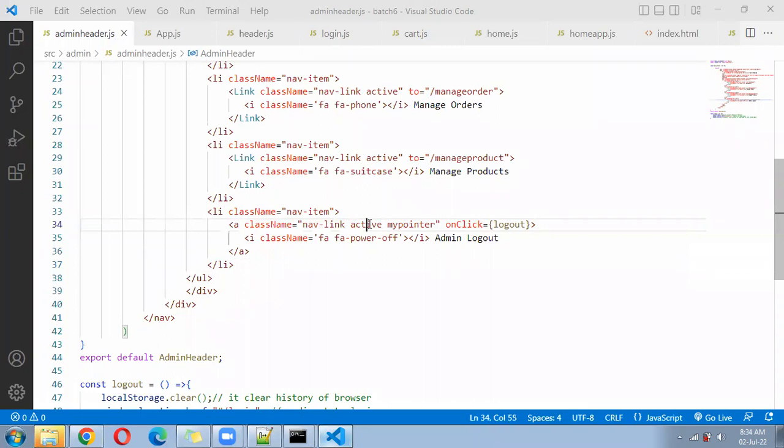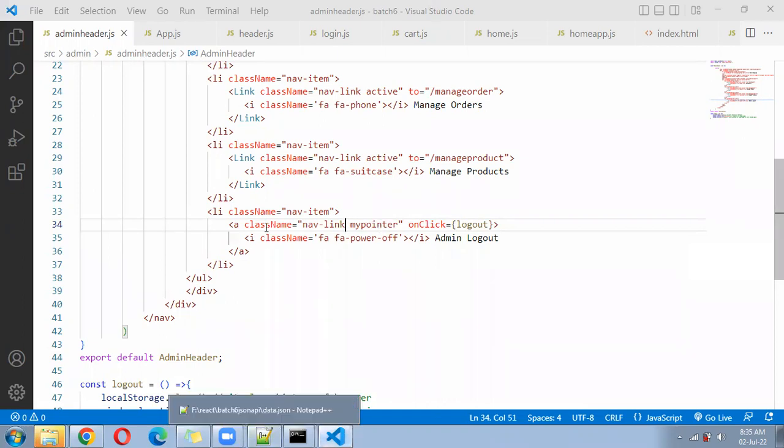Active, you can remove from here. In admin header, we are giving the class equal to which one? myPointer. Okay, so hope everyone modified.